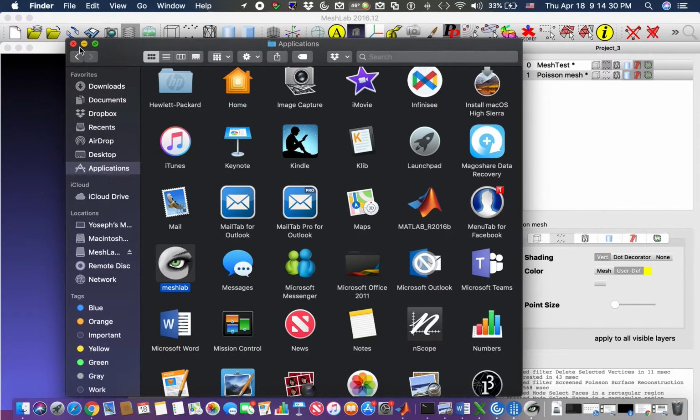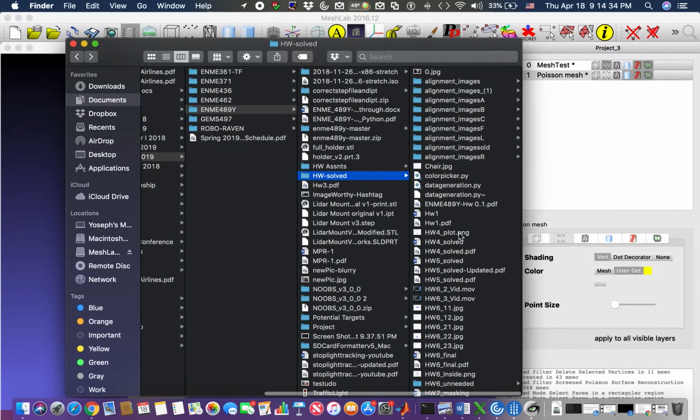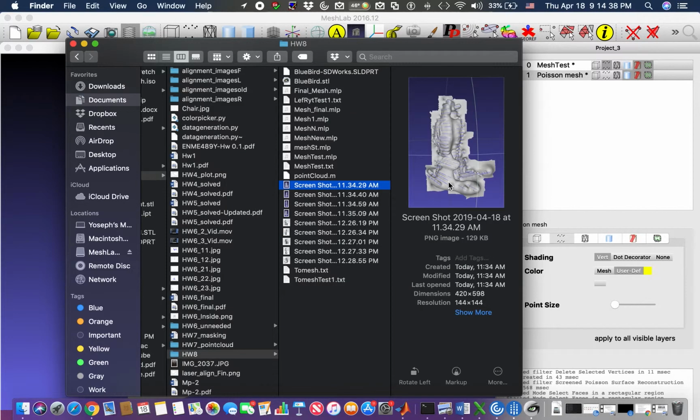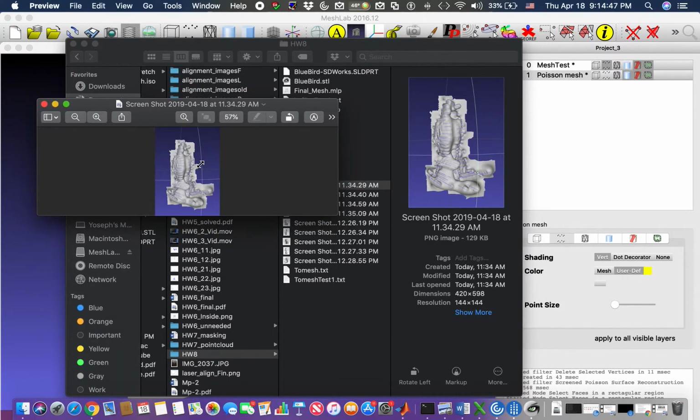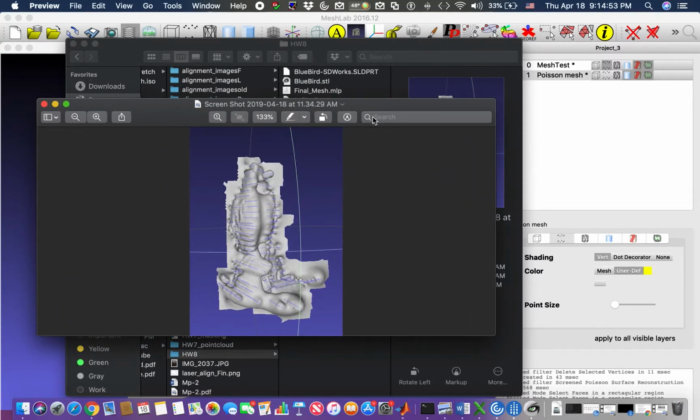So I've taken a screenshot of what it should look like. As you can see here, after removing the extra parts, this is what you get.